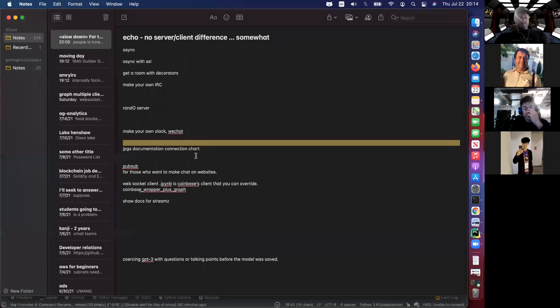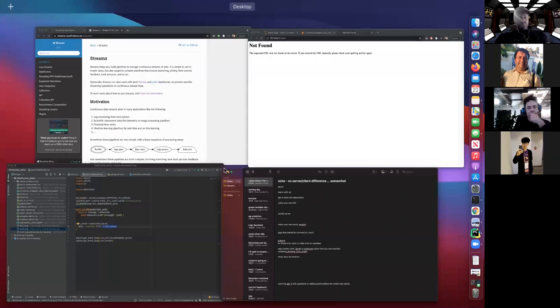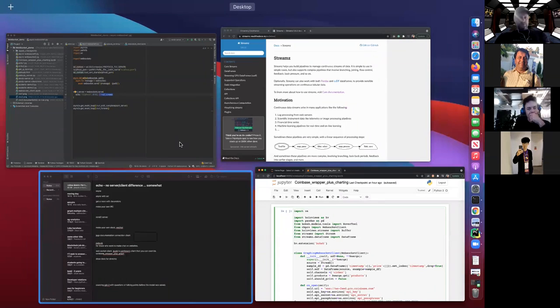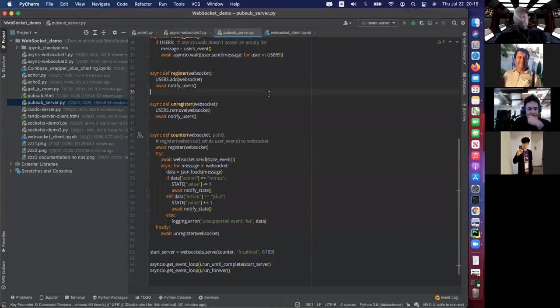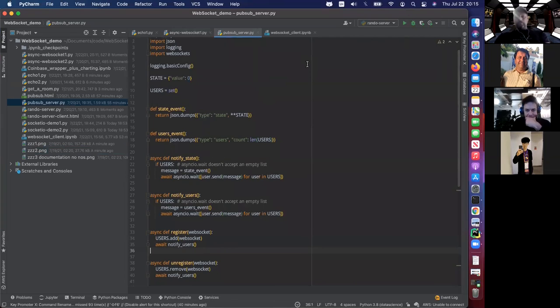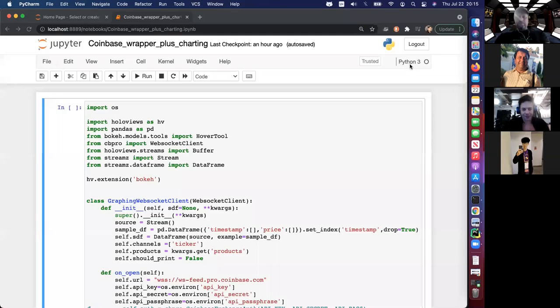What else? Those messages that we've been dealing with have all been text messages up to this point, and so we're going to deal with one more. Where is it? There it is. This is PubSub. PubSub is a way that you can subscribe to a series of messages across multiple browsers. So let's get this one running and start up a couple of these.